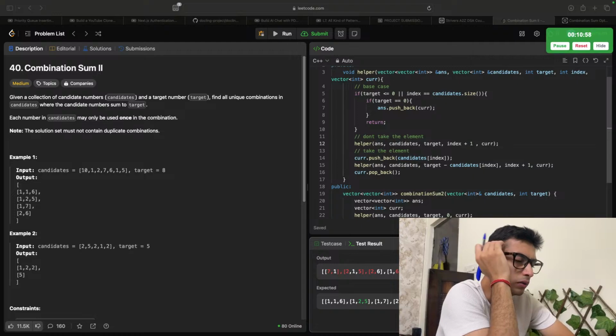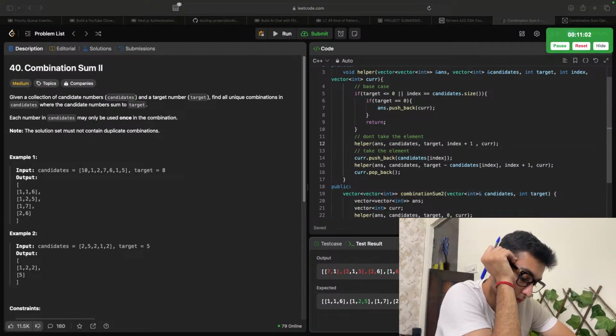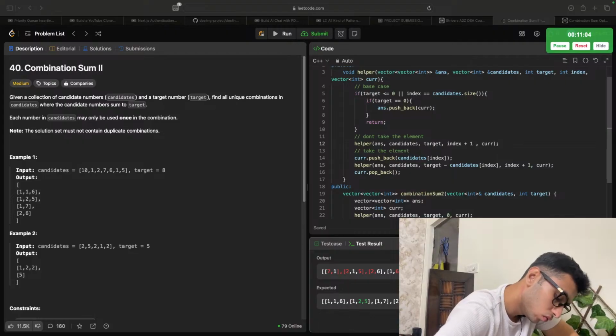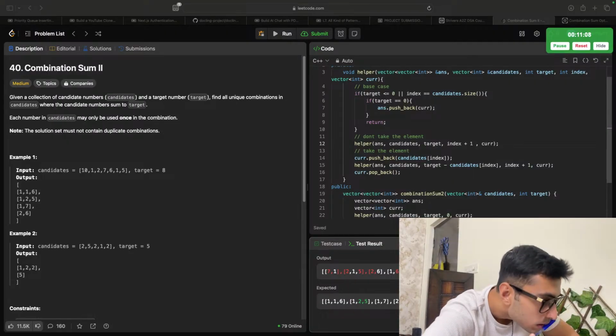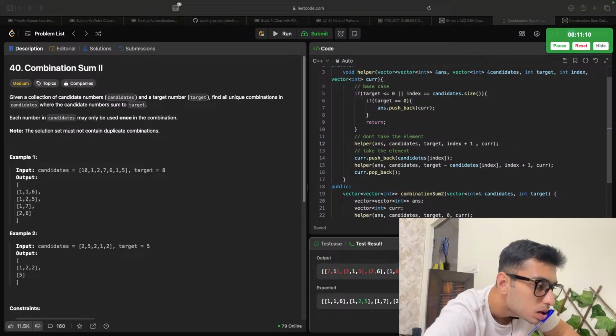2 5 2 1 2. I choose, don't choose, and choose, and don't choose. Increase it down and use it 3 times, 2 times, 1 time.